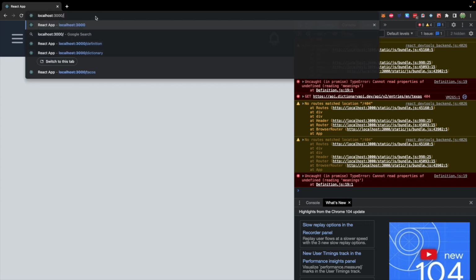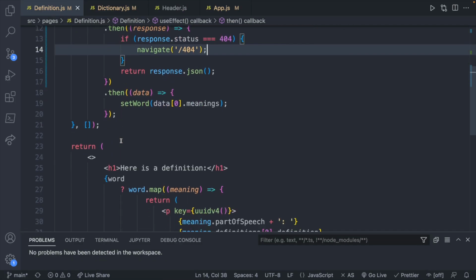We'll save, and it already worked, but let's go back to the dictionary just to see it from the beginning. So we'll go to dictionary, type in some word that the dictionary doesn't know, hit search. You saw it quickly pop up something about a definition, and then it redirects to a 404. So a couple of issues we should probably fix so it doesn't flash that text, and we don't actually have a 404 page. So first problem is the text popping up.